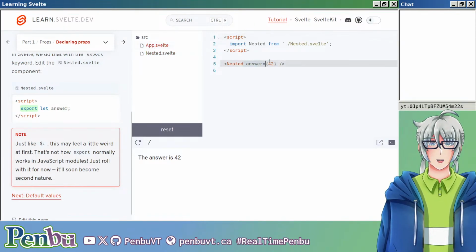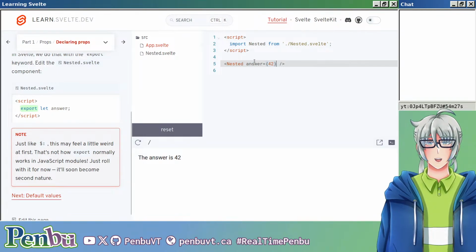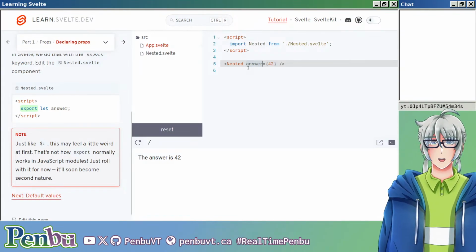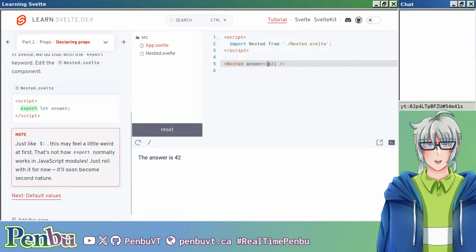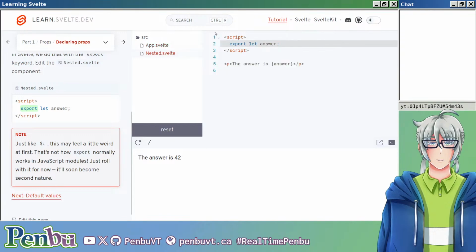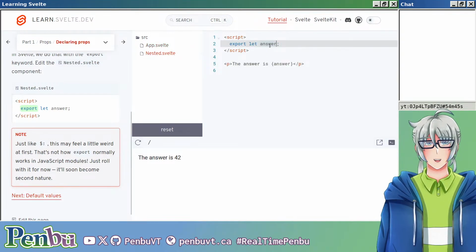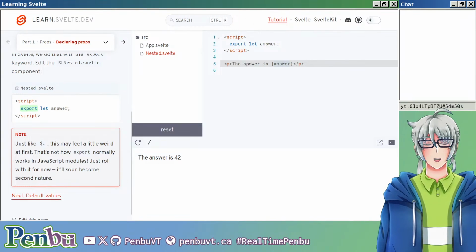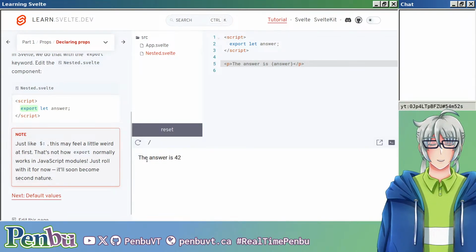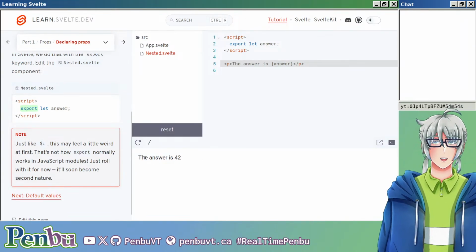And so we pass it in as props like this, just like we had with the other one before. Alright, so it's kind of like props on components are passed down similarly to attributes on HTML elements. So we're passing down a value of 42, which then gets put into answer, and then answer, because it's 42 from outside, now it has 42 here, and that is what's rendered on the DOM.